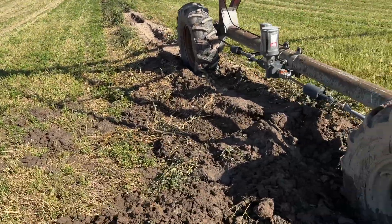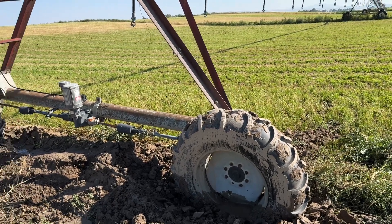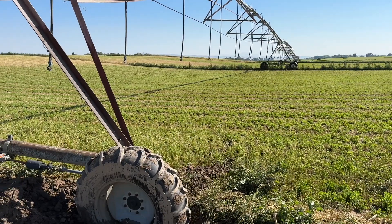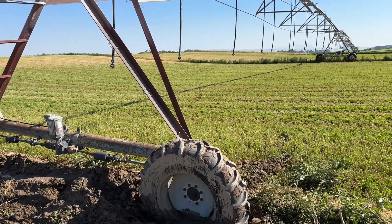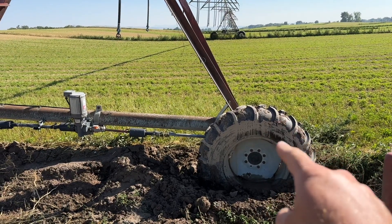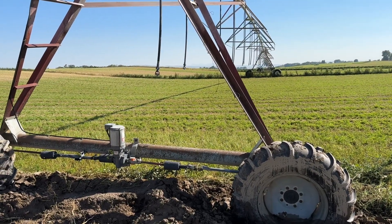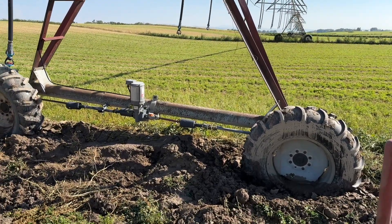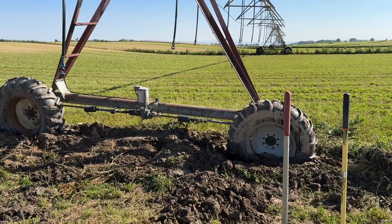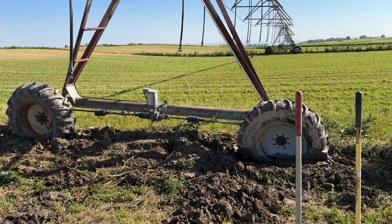She's going to go and hold — this is a Ranky pivot — she's going to hold the system override button because this is the last tower. It will not get out of line because all the pivots are aligned off of the last tower — that's kind of how they run. She can hold the system override and nothing else is going to move because those don't move until after this one moves first. I told her to hold it in and hopefully it goes. Sometimes we have to keep cleaning off the cleats, but it's been off since this morning so it's kind of dried out. I think it'll walk out without too many issues. I did give her instructions — I just said hold in the system override button until it clicks and the screen turns green.